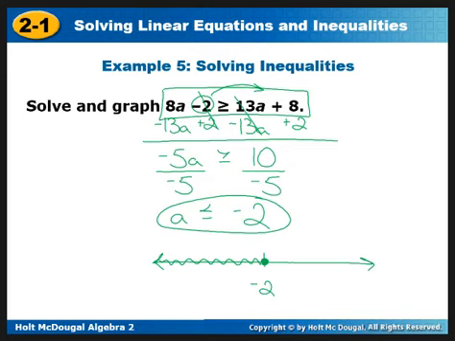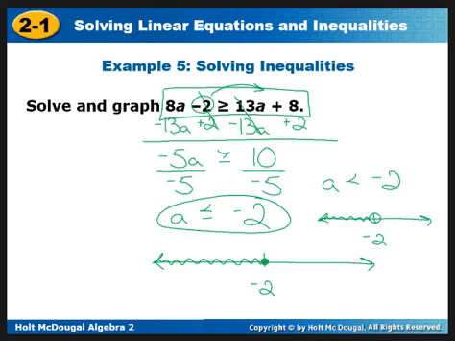Now, had this been a is simply less than negative 2, our number line would have looked a little different, because now negative 2 is still our marker, so to speak, on the number line, but it is not actually an answer, so we would have to put an open circle on it and then shade to the left. So what that tells us is that any number that is less than negative 2, not including negative 2, would be a solution if it was just a less than inequality.